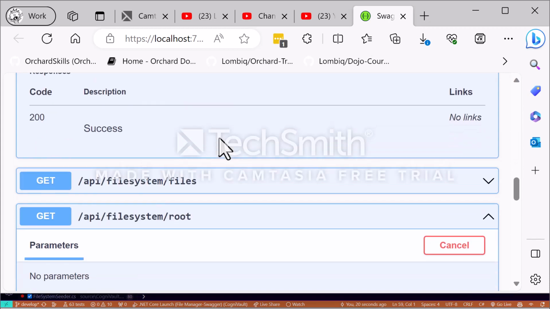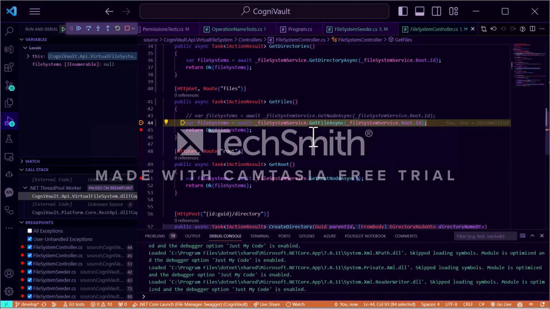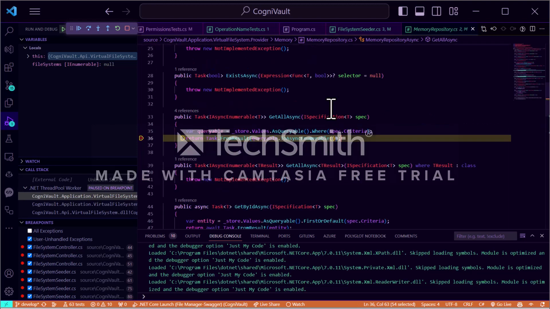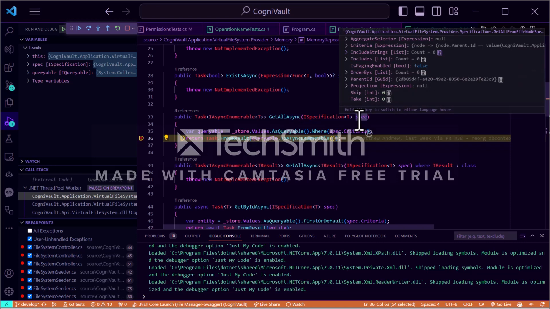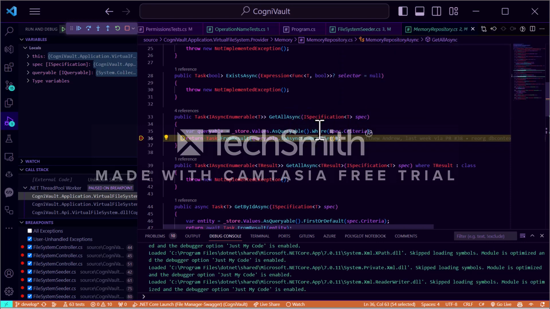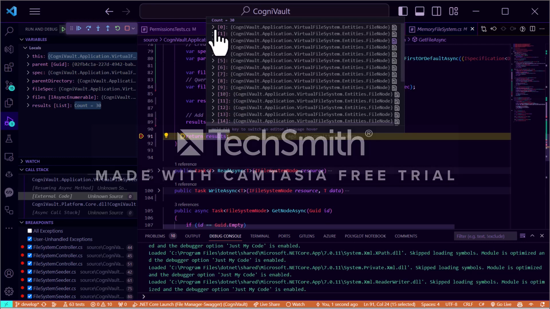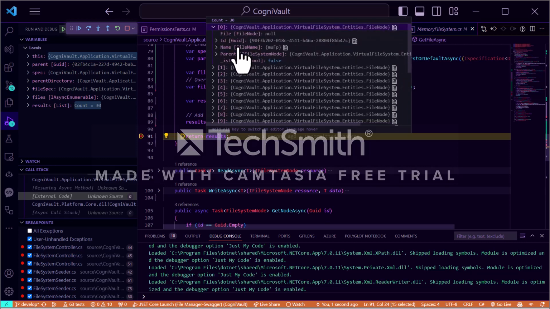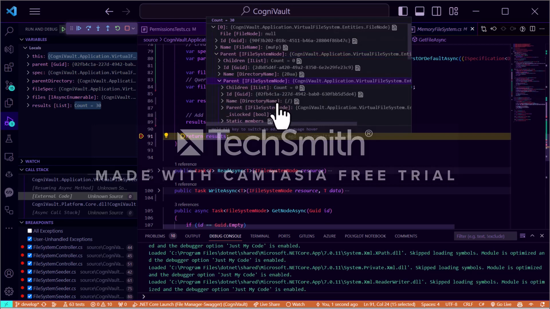The next method that we have on the controller: try it out, execute, hop over into the code. Here we can see that we're into that get file async method of the controller. We're going to hit F5. That's going to stop us here at that get all method that we looked at, which is receiving that generic specification based off of the type of node that this is. And then we are going to get the results. If we look at those results, we see a lot, 30. We're going to open up that first one. We see it has a name M ending in P. But if we look at it, it has a parent with the name 2 ending in A, like we saw previously, which has a parent with the directory name of root.